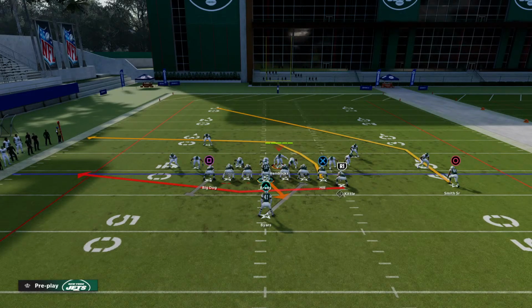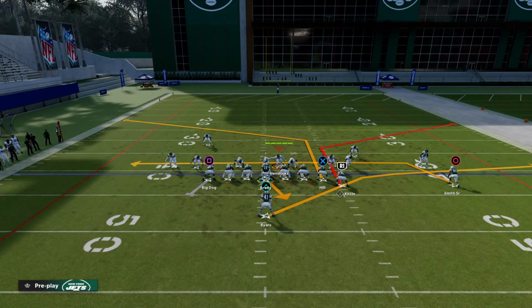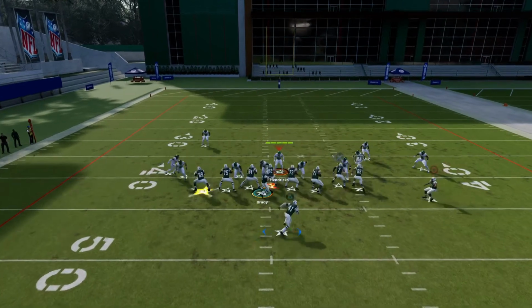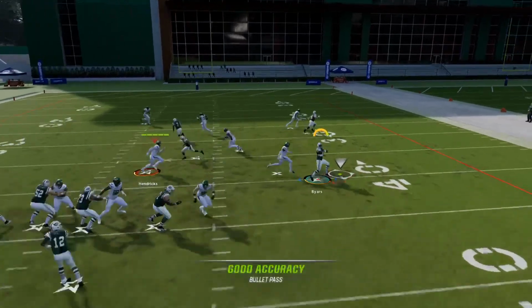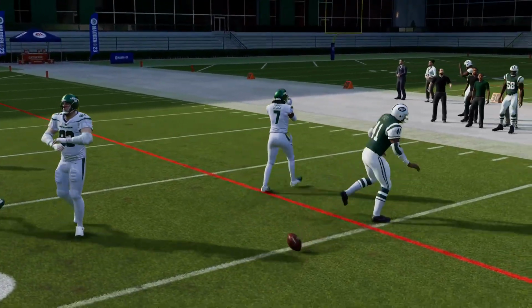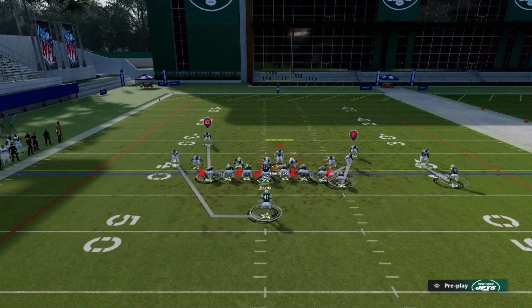The other setup here is to put him on a table. So the other setup is to have X on a post. We'll have Kittle on a corner, Steve Smith on a drag, and then this table route. And then we're going to motion snap Steve Smith. Again, table is open, free-forming it. I mean, we have a bunch of man beaters here on the field. You can see the pressure is also not coming in.